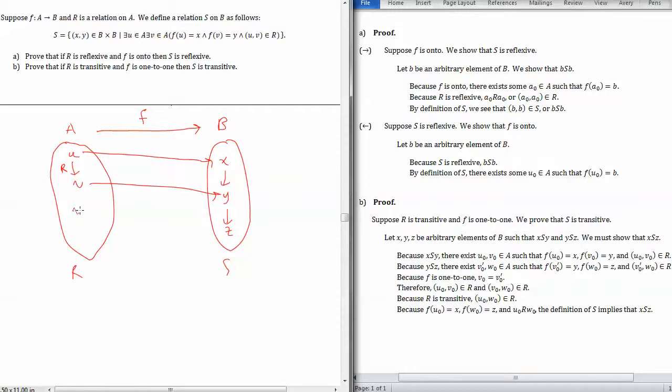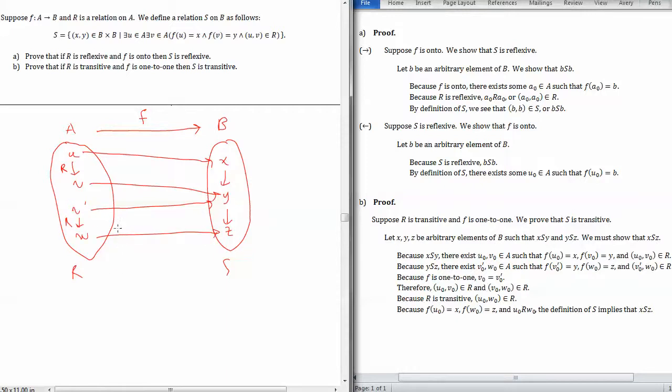So, for reasons that you'll see in a moment, let me call the first one v prime. That would actually be the u up here. And the second one I'll call w. And so v prime is the one that maps to y, w maps to z, and then if yz is in S, then we know that v prime w is in R. Okay, that's an R. All right, good.